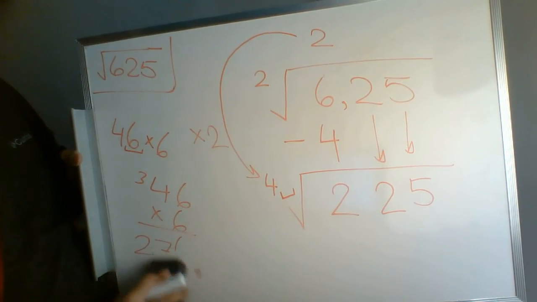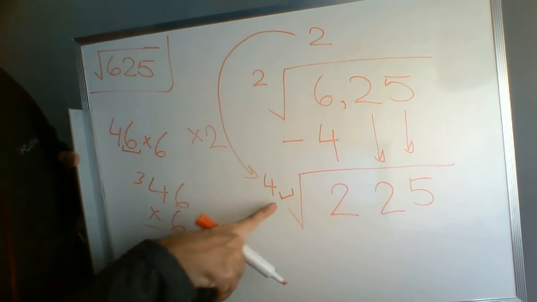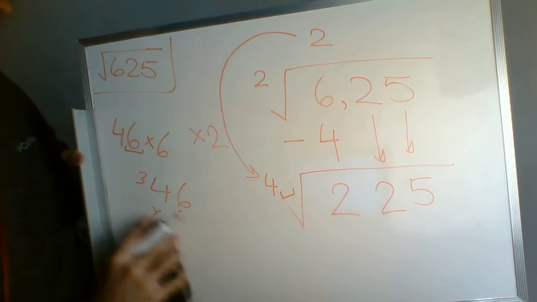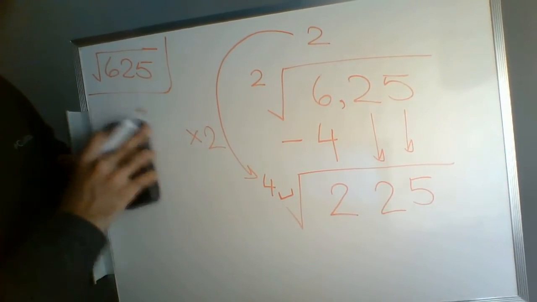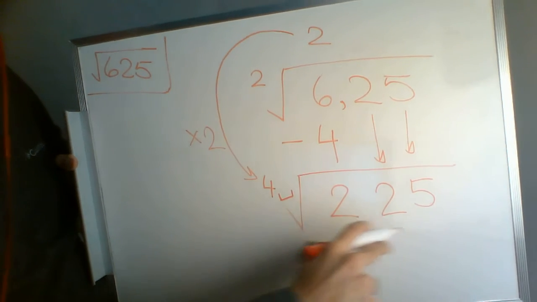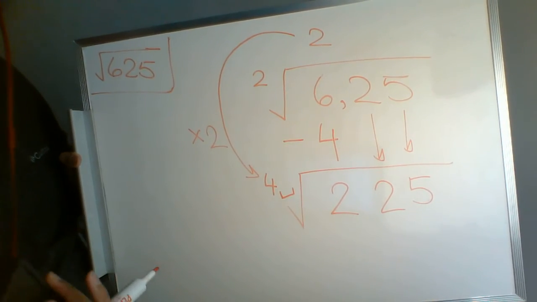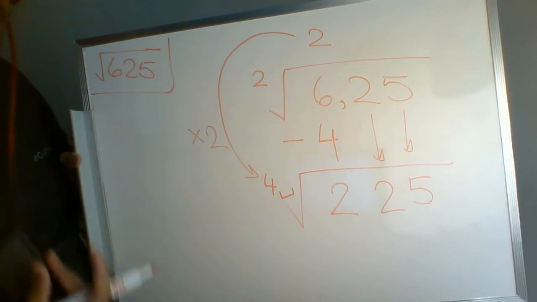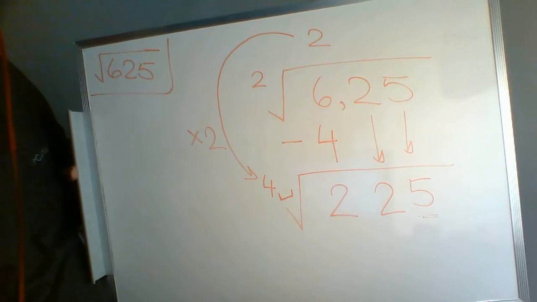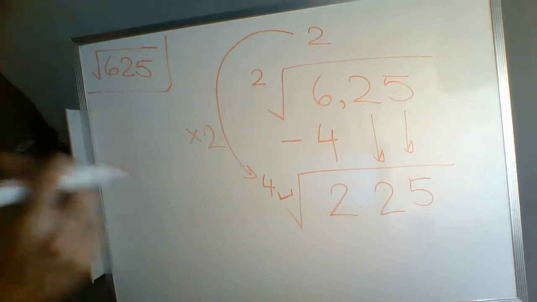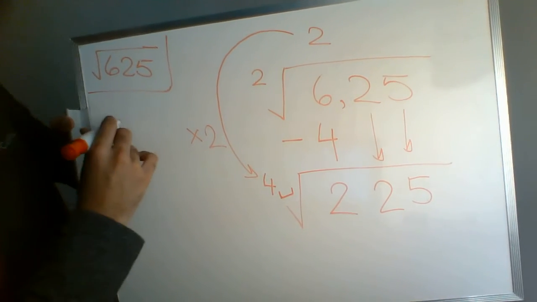Now, let's try 45 times 5. Let's try filling in that gap right there with a 5. And the reason I'm feeling confident about the 5 is because our number over there ends in a 5. If you're multiplying two numbers together where the ones place for each number that you're multiplying is a 5, your final answer should have a 5 as the last digit as well. So that's giving me confidence that we'll get that as an answer. I say giving me confidence, I worked these out yesterday.